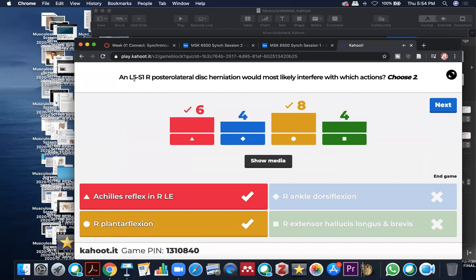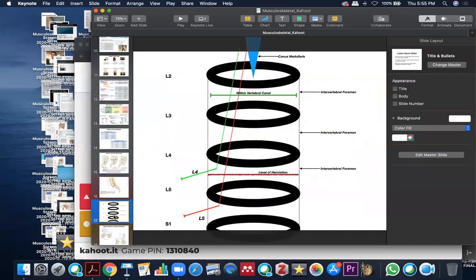So here, this is more of a two-parter. You first have to figure out the potential nerve from the cauda equina that's going to be compressed. And this was one of those things that a lot of people are having trouble with at first, knowing which one. If anyone wants more on this, I actually recorded a video over this explaining it. But the gist of it is these circles right here are supposed to represent really just the entire vertebral canal.